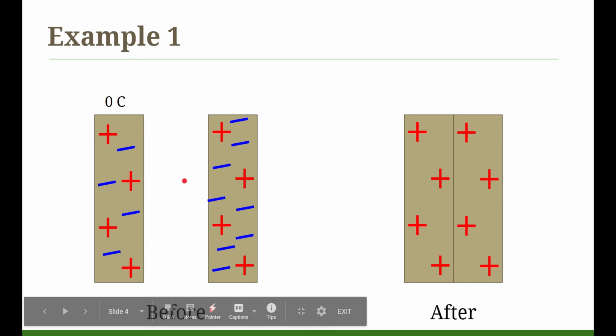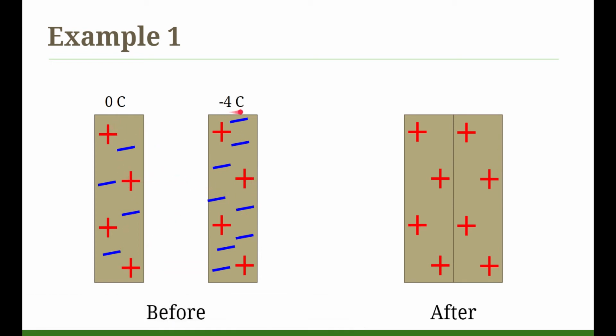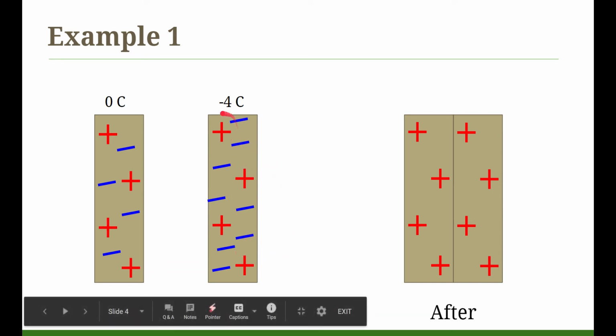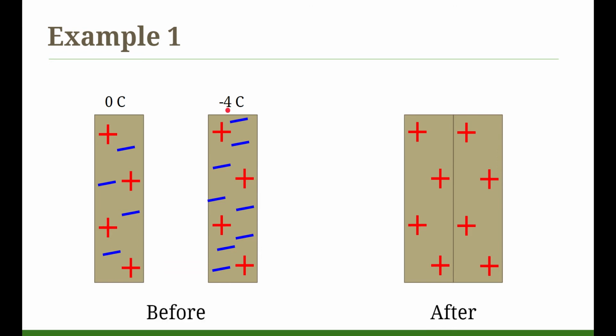So this one, again, is neutral. This one has a net charge of -4. Remember, this works like ions from first semester. I have 8 negatives and 4 positives. That's why I have a net charge of -4, because I have 4 extra negative charges on this thing. So they are going to exchange electrons or negative charges until they have the same net charge. So what that means is if I transfer 2 negatives over, they'll both be at -2. So there, if we look at it, I have 6 electrons on this one, 6 electrons on this one, same net charge. So that is our conduction process.